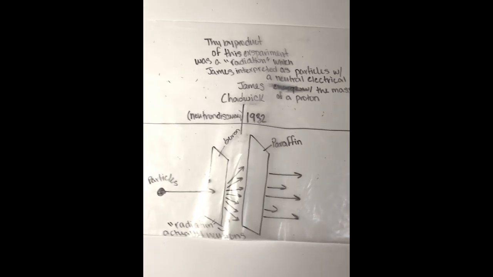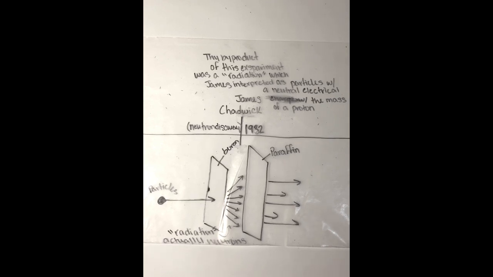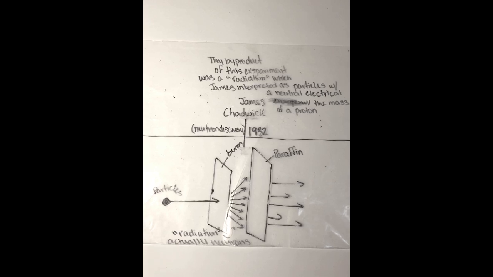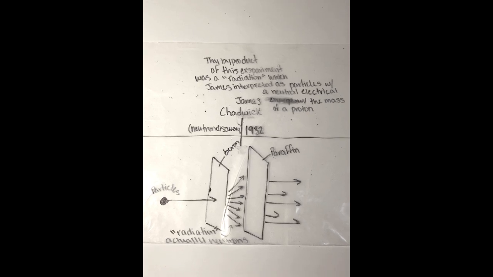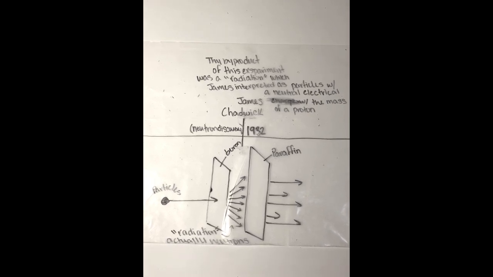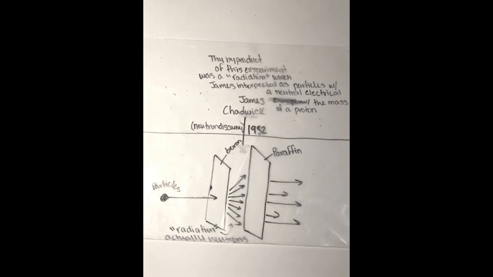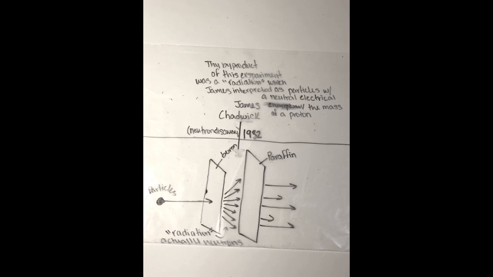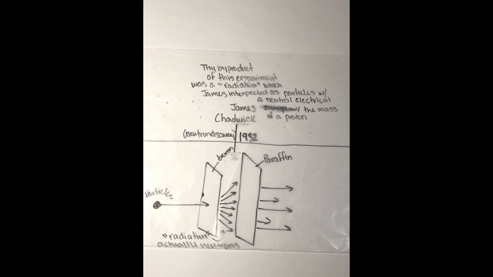Next, we have the discovery of the neutron in 1932 by James Chadwick, and he found neutrons by shooting a particle source at a sheet of boron, and that caused a radiation-like substance to appear on the other side of the boron, which he did not understand. Yet he put a sheet of paraffin after that boron, and that had a byproduct of protons. So he speculated that this radiation was particles that had to have the same mass as a proton, but had to be neutral. And so we had the discovery of the neutron.